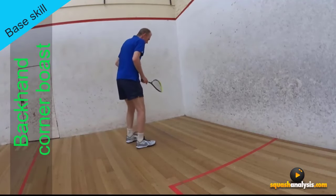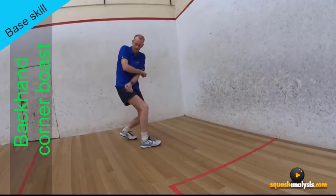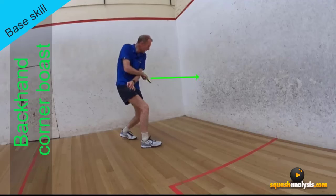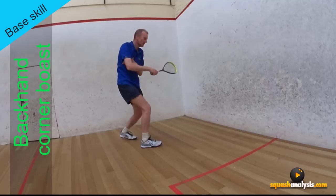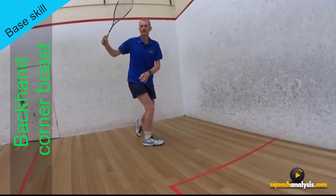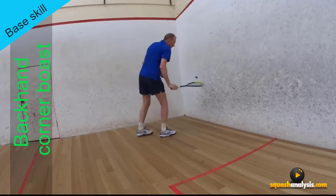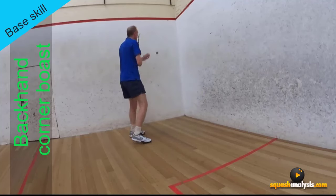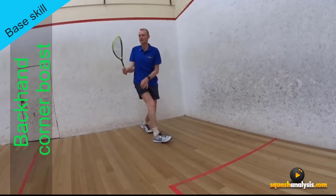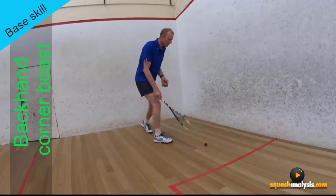So as long as you go around your back hip there and you go and turn before you even swing, see where my racket is pointing now? It's pointing out that way, which is exactly where the boast is going to go, and I've already done all the work with my body. So I can get around really quickly, really easy. Turn out, and then that'll come out easily. Okay, so all I've done is stay compact and turn. Well, what about if I don't swing my arm at all? Here. Okay, I hardly swung my arm at all and the ball still came out. All right, and it's really quite simple.